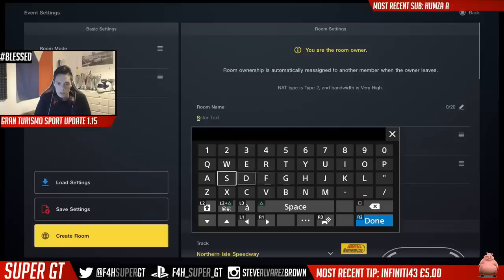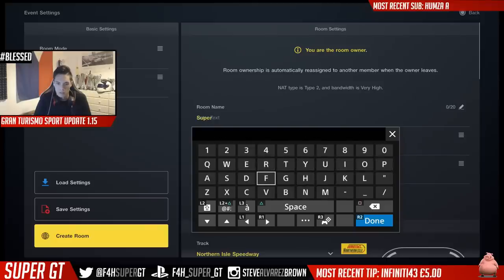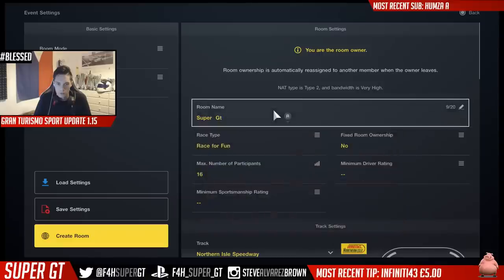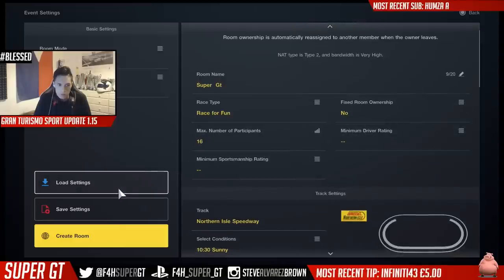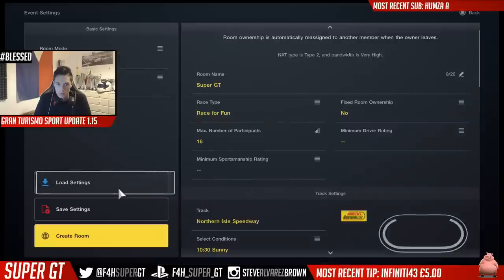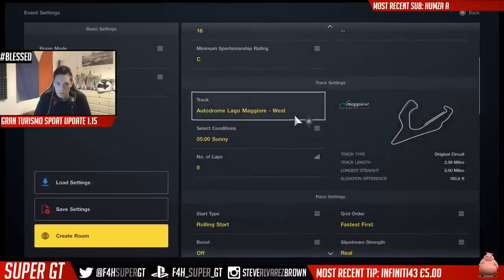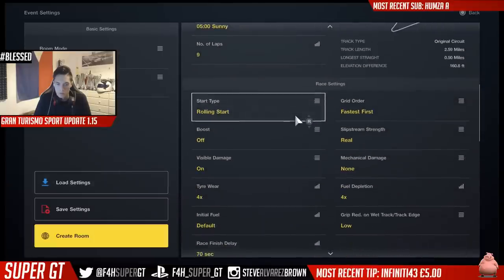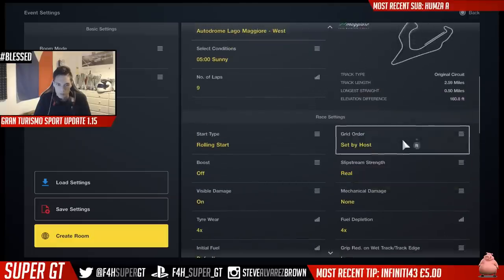Let's enter some text. Super GT. Space. There we go. Double space, I don't know. Oh, I've got some settings loaded. Might as well just load these. There we go. But we are going to do fastest first for now. Or no, set by host.